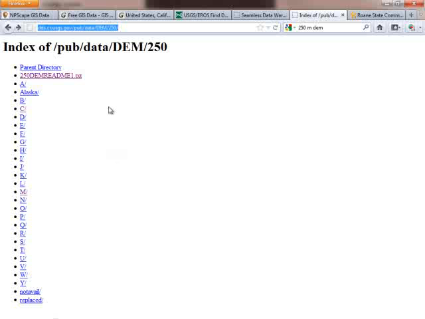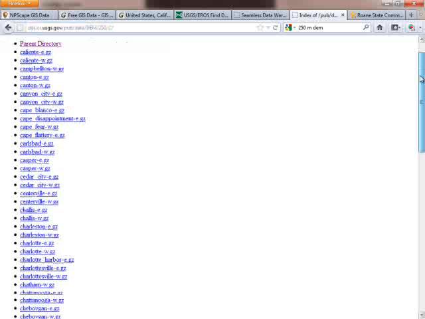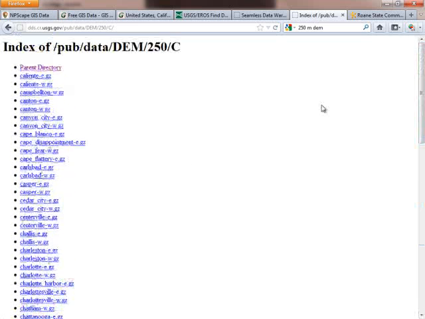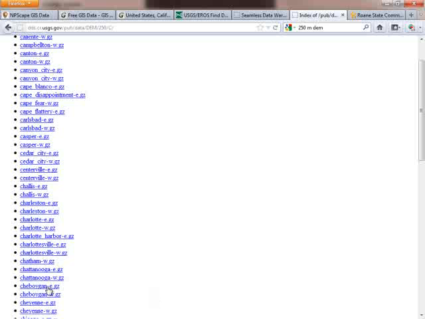So from the index, I identified I need Clifton, and so I'll go under the C's here, and here is a list of all of the 250,000 scales that begin with a C across the country. As you look through, some of these names will jump out at you if you're familiar with the different regions of the country, like Chalice, I believe, would be in Idaho. Carlsbad's probably in New Mexico. Cape Fear's probably over on the coast off North Carolina. Charlotte. There's Chattanooga coming in down there. Interesting. So anyway, we're looking for Clifton.